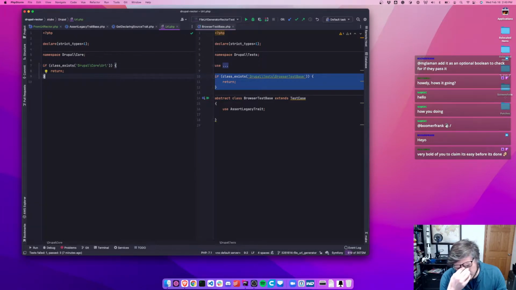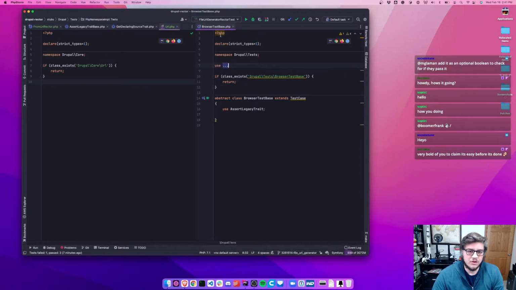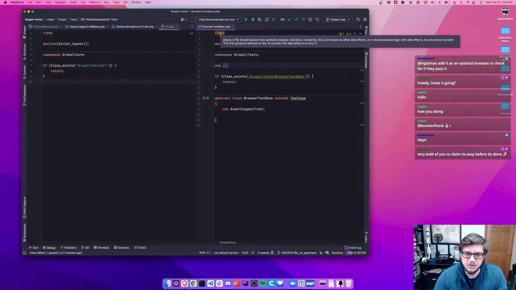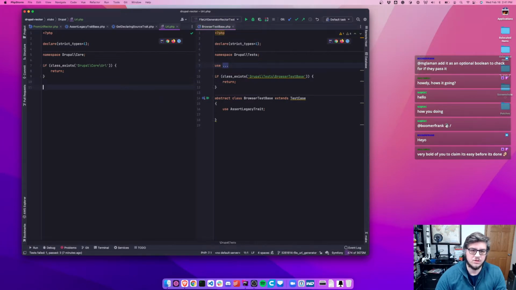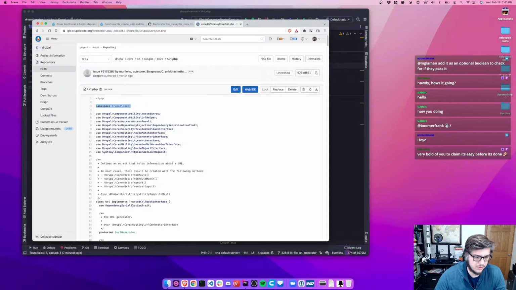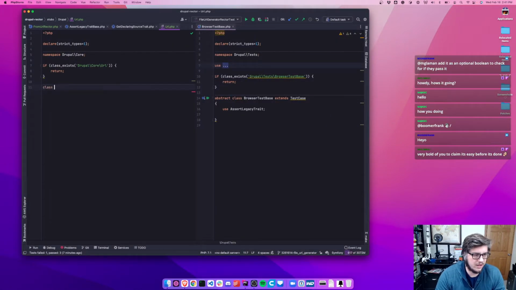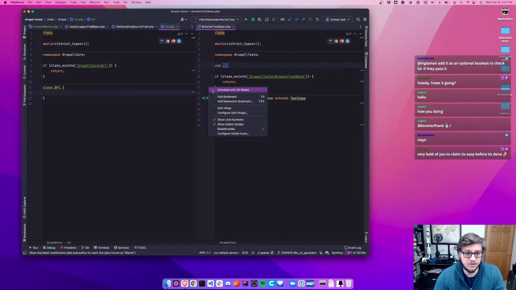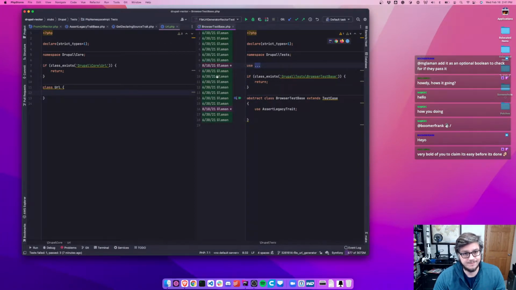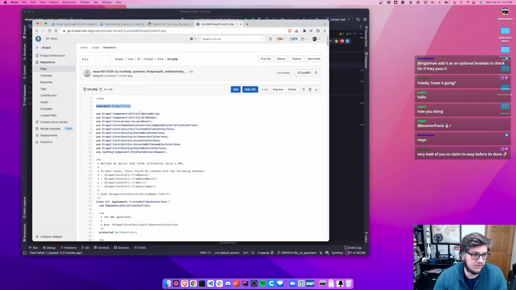And honestly, I don't remember why we don't have Drupal as a dev dependency, because that would fix it. If we added Drupal core as a dev dependency, we wouldn't have this problem. So I'm not entirely sure why we went this far. So class URL, and to preface, I'm the one who set up these stubs, so I can't even answer my own question.